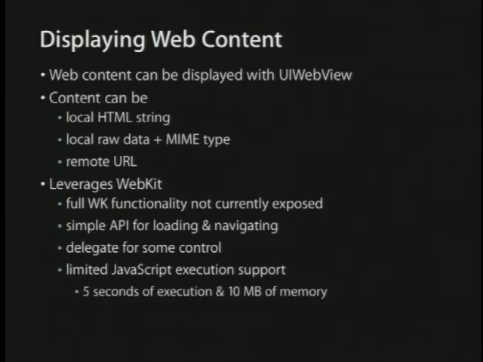It also lets you run JavaScript code. And for safety purposes on the device, it limits JavaScript execution to 5 seconds of continuous execution and 10 megabytes of memory. And that's the iPhone OS trying to prevent rogue JavaScript functions from taking over your device. So pretty useful. You're fine with that. 5 seconds to execute a script. If you can't do it, it's a bad script.